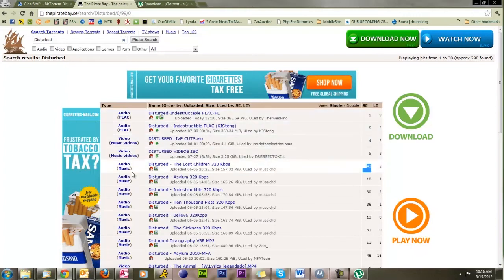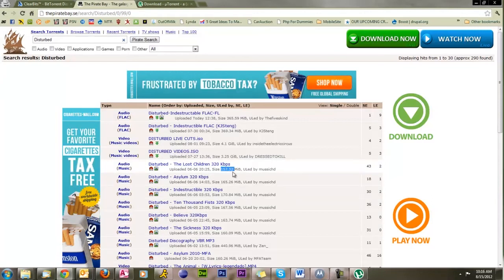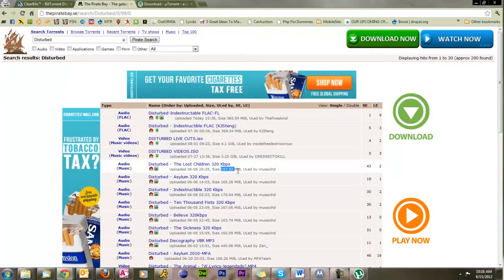A couple other things you want to watch for. These categories are useful, but sometimes not very accurate. So things that I like to look at are the size. And you have to start learning the typical sizes of things. For example, if I'm going to download a music file, 150 meg is kind of a little bit big, but not bad for a music file. If the music file was like 2 megabytes, you see it says megabytes right here, then that's not what I'm looking for.